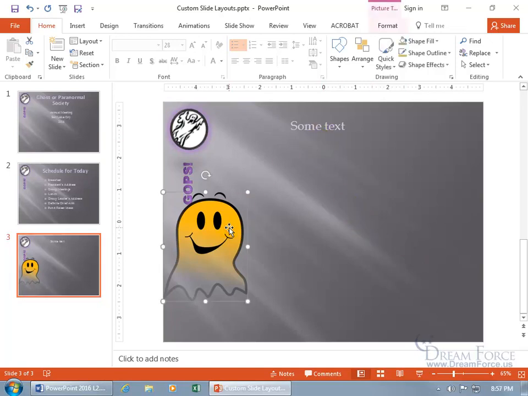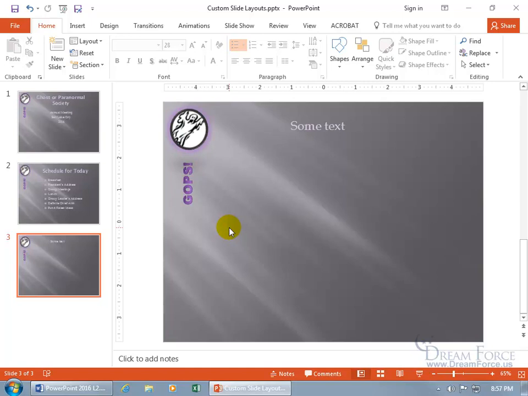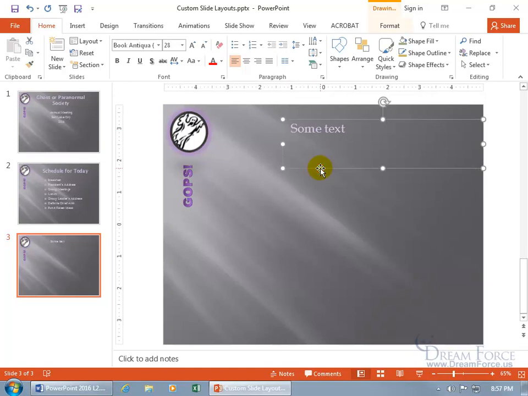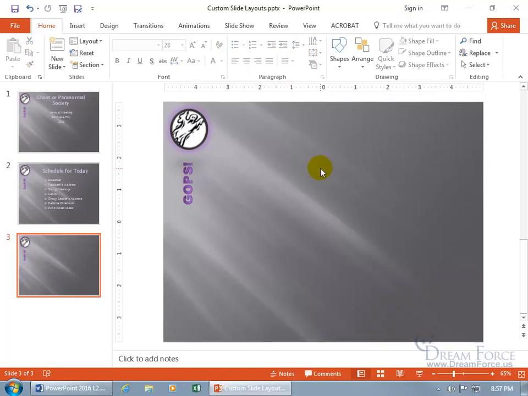And let's see, remove the placeholder. Let's delete that. You see, you don't get the placeholder back that says go ahead and add an online image. And then up here, well, there it is. You can delete that. So you don't have to get concerned about changing the layout and losing all your stuff. It'll be there, just kind of moved off to the side as it makes way for the new stuff. And then that way you can still use it if you need to in rearranging to accommodate for that new layout. Okay, one final thought.